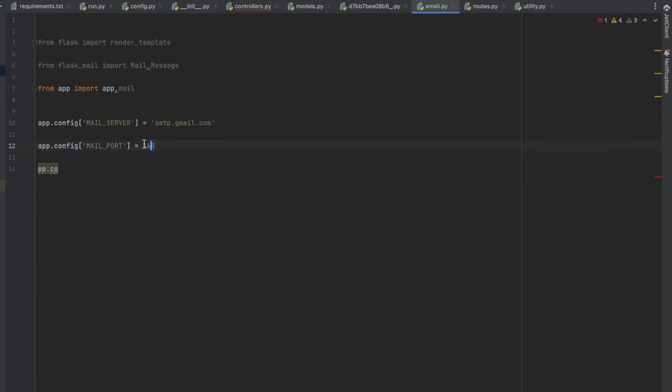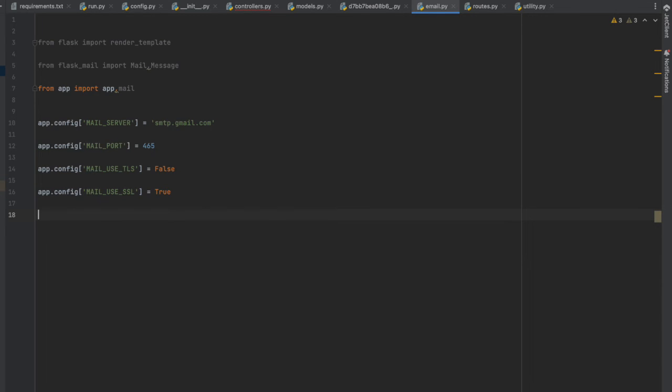Then the next thing we're going to do is we're going to say app.config. Maybe let me just keep copying this for the sake of time. So let's change this to MAIL_USE_TLS. We are not using TLS now. We are going to set it to False, so capital F. And then the next thing we need to do is the SSL now. MAIL_USE_SSL. Do you want this mail to use SSL? So let's say MAIL_USE_SSL. Here we are going to set it to True.